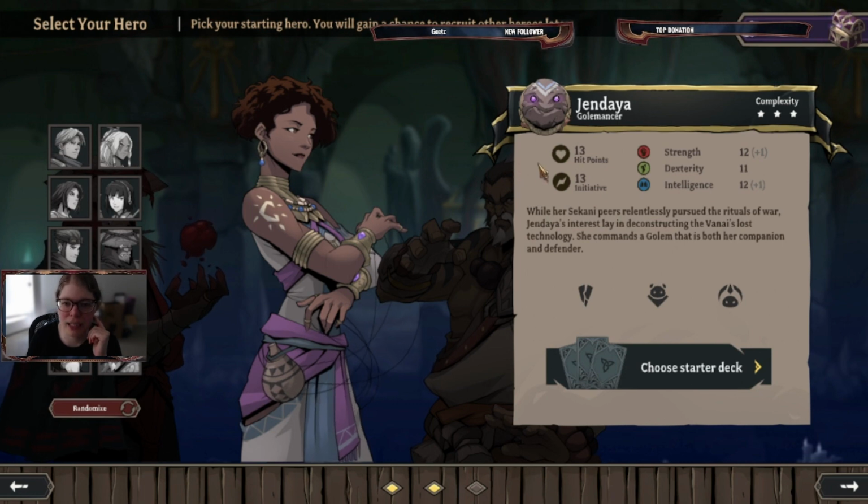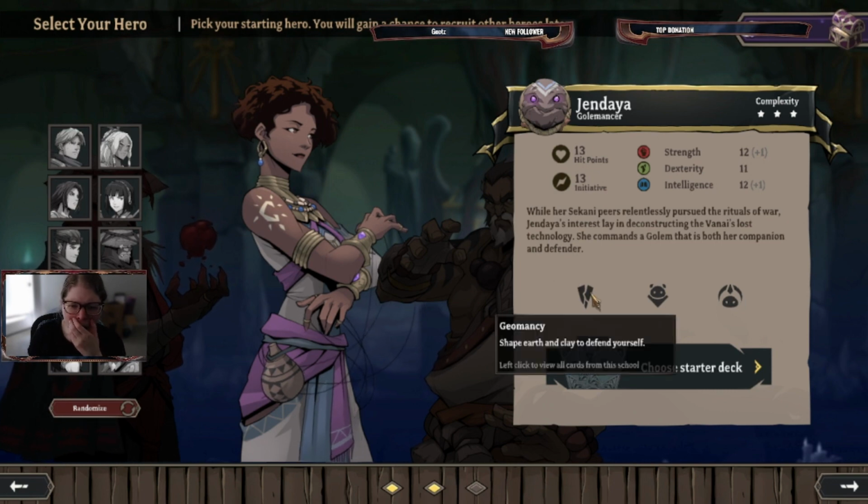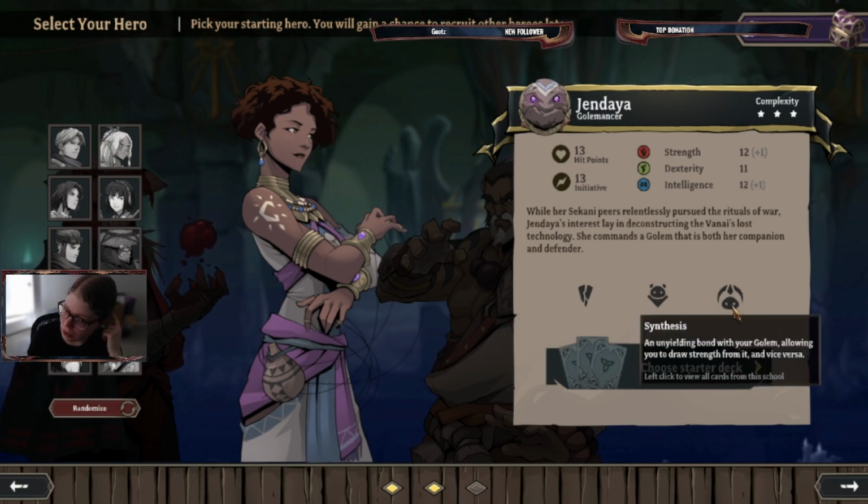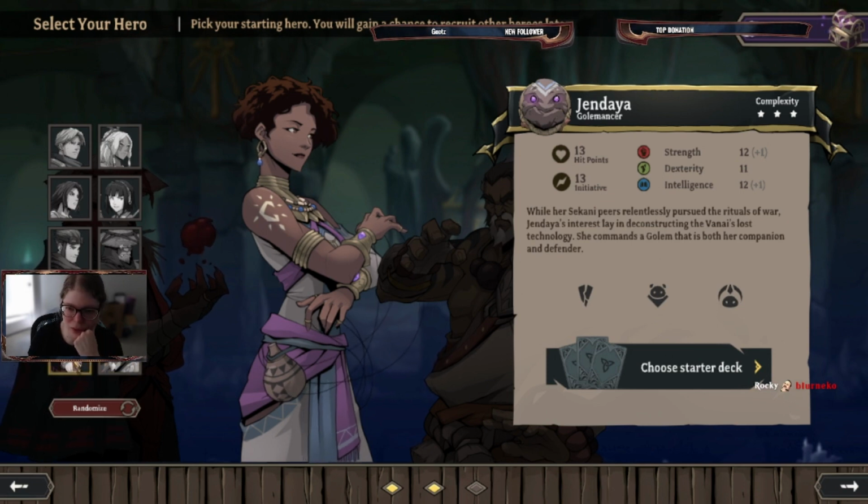Jendaya is a golemancer? Golemancer? Oh, like makes golems. While her Sakani peers relentlessly pursued the rituals of war, Jendaya's interests lay in deconstructing the Vinai's lost technology. She commands a golem that is both her companion and defender. Geomancy, shape earth and clay to defend yourself. Command Rocky, control your faithful golem companion. Synthesis, an unyielding bond with your golem, allowing you to draw strength from it and vice versa. Rocky!